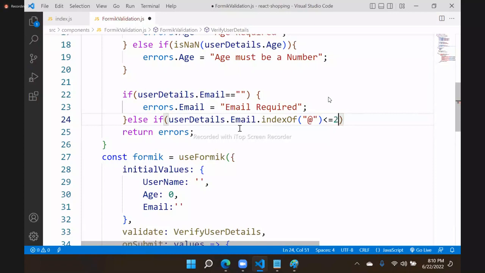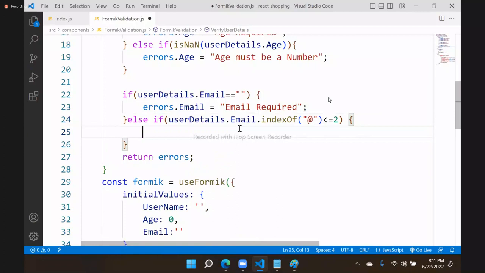Because indexOf is used to verify whether the character is present or not. If character is not present, it will return -1.